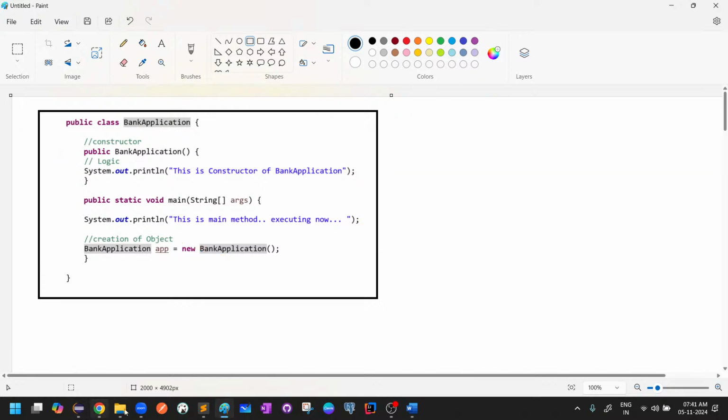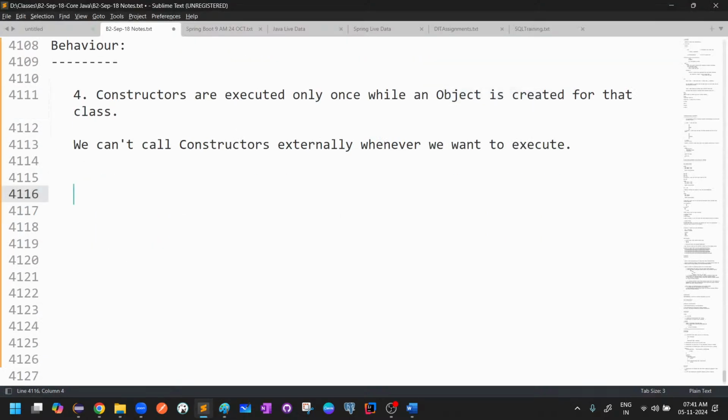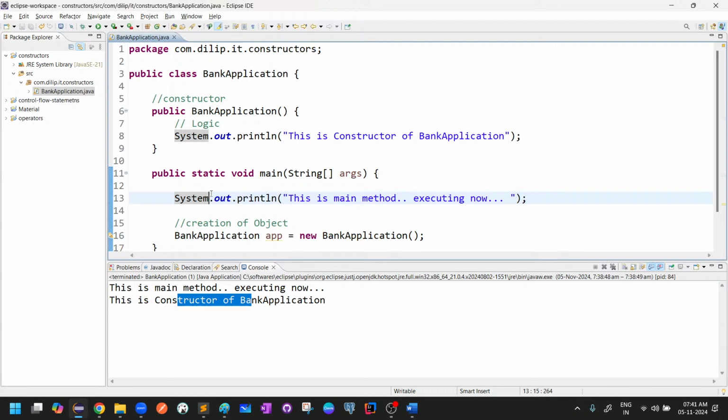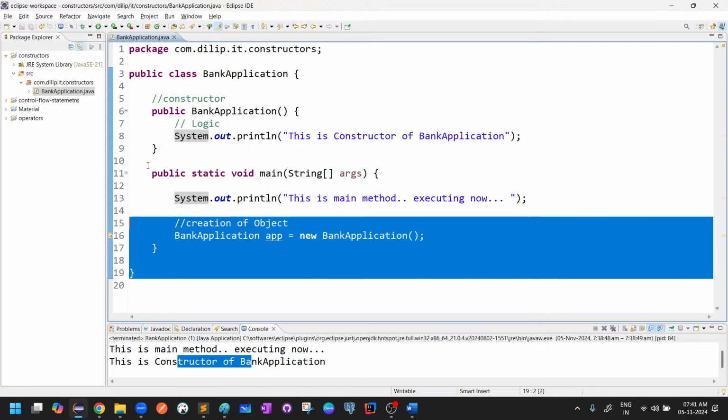Now, out of all this explanation, I will ask you one more question. What is my question here? If I want to execute the constructor one more time, what do we have to do?